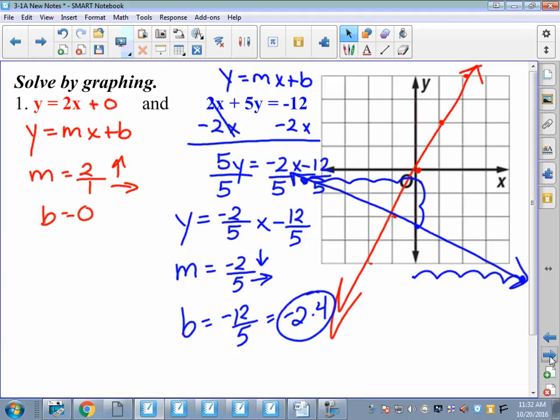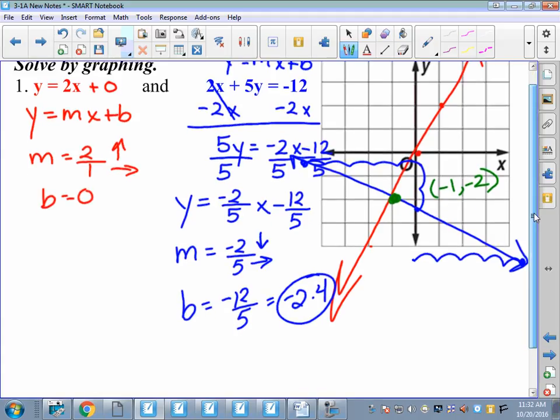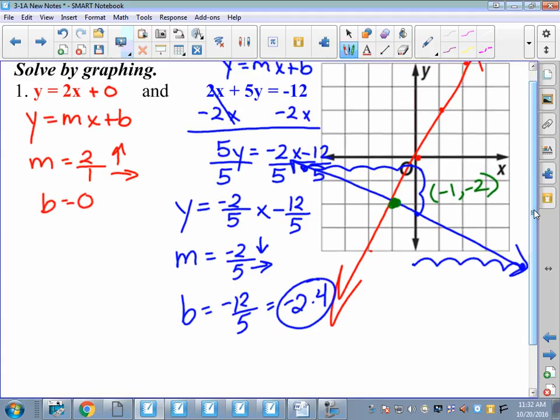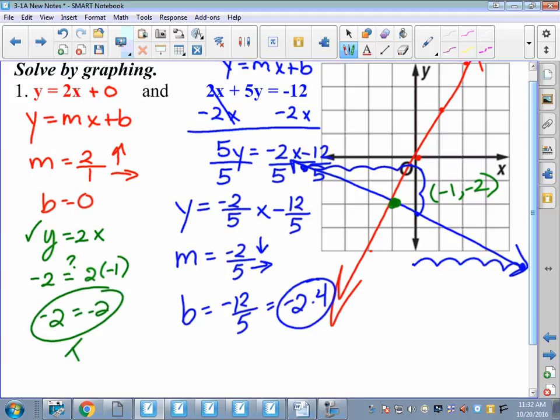So I can see that these are intersecting lines. And not only are they intersecting lines, they intersect at this point, which is negative 1, negative 2. So that's the ordered pair (negative 1, negative 2). I'm not going to check all of them, but I would like to check this problem with you so you understand what that means. Negative 1, negative 2 is a solution because when I plug it into y equals 2x, I plug negative 2 in for my y value and negative 1 in for my x value, and you can see that negative 2 equals negative 2 is a true statement. That means it's a solution.